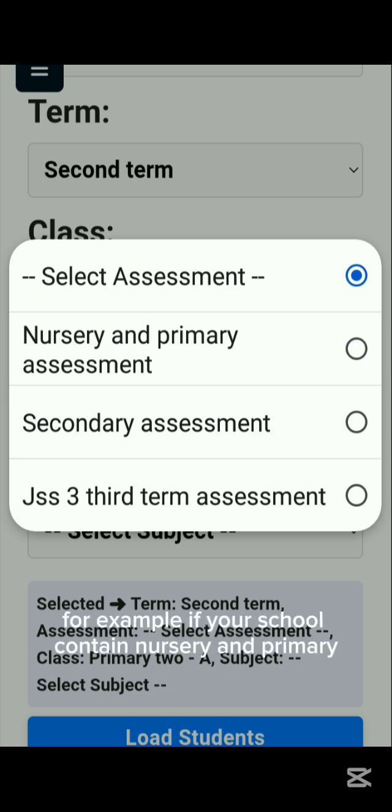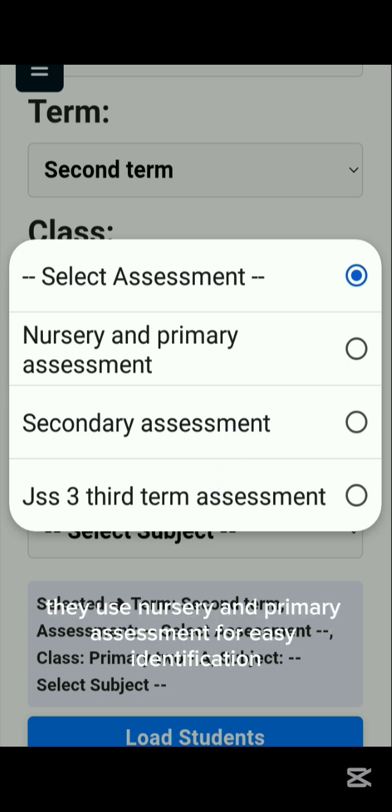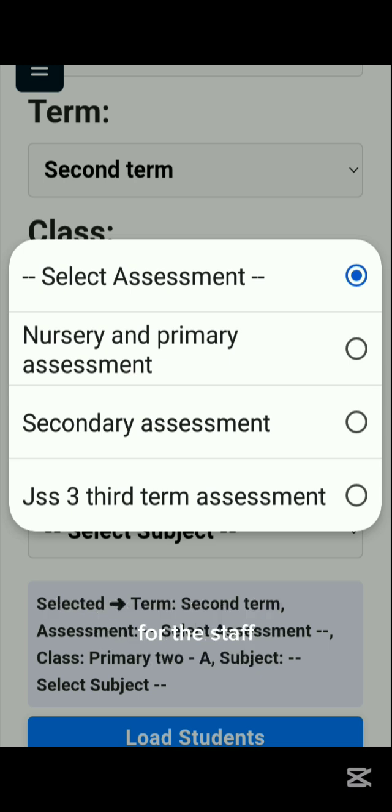For example, if your school contains nursery and primary, if your school configures this, they will tell you what the assessment is all about and which assessment you are supposed to select for your record. In this school, in their primary and nursery, they use nursery and primary assessment for easy identification for the staff.